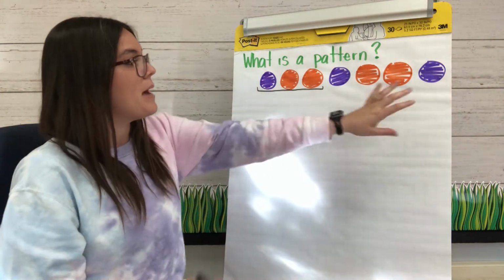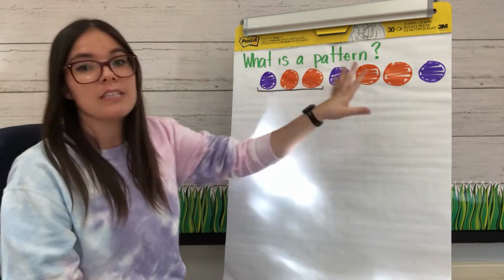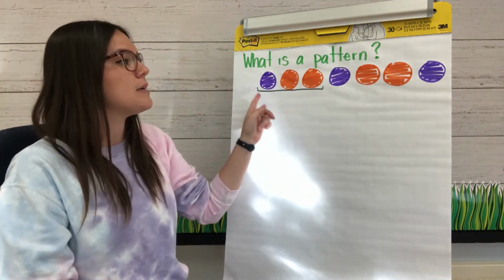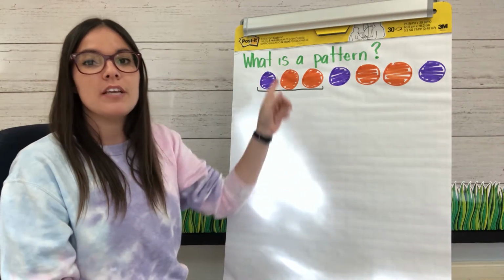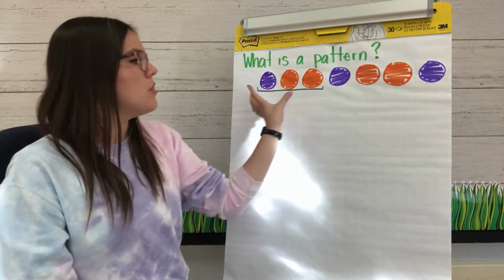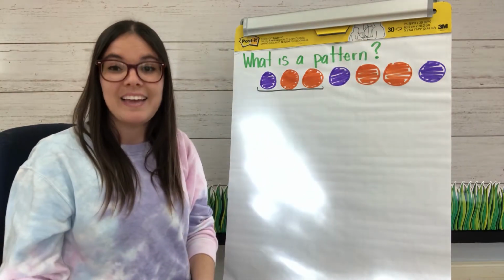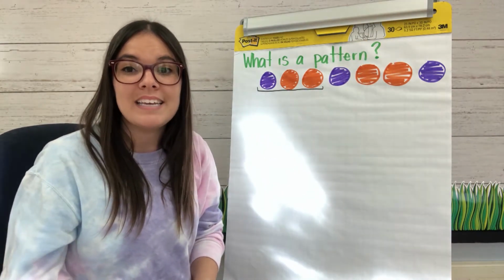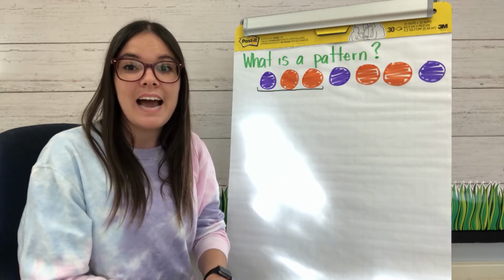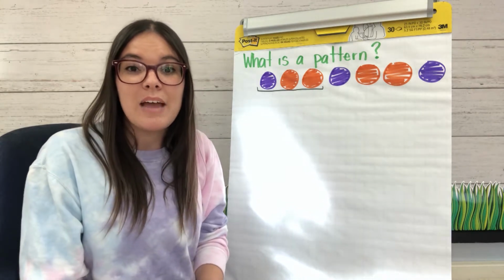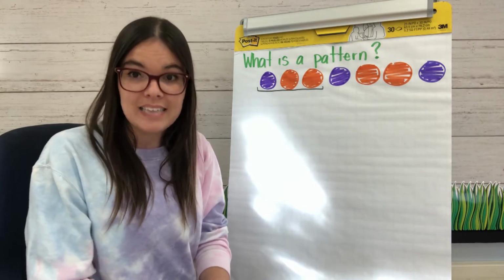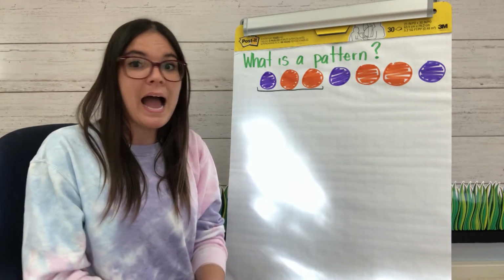So this is what a pattern is, and when you see patterns like this, you start to see them kind of cycle. So then they start becoming a cycle because the pattern keeps repeating over and over again. And guess what? We get cycles in our world, and we get to see them in the sky, and we're going to find out how.